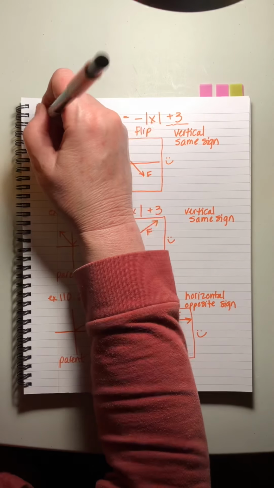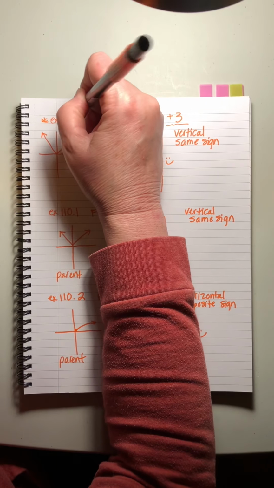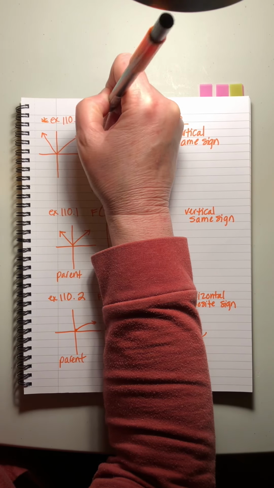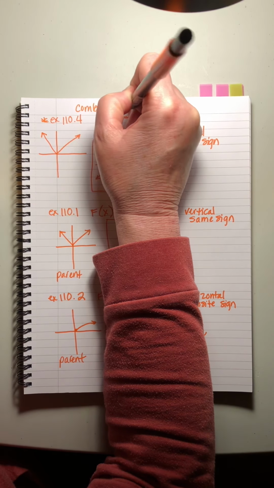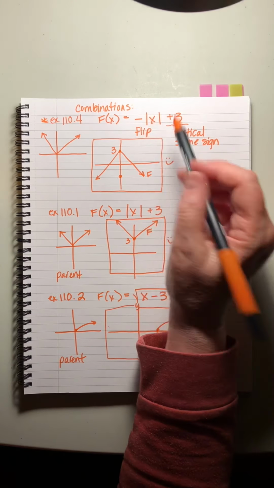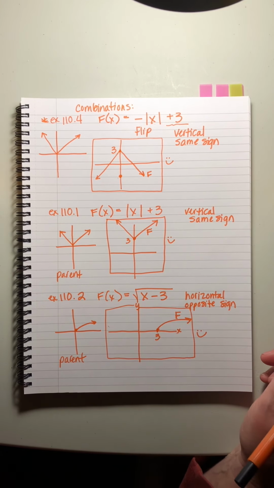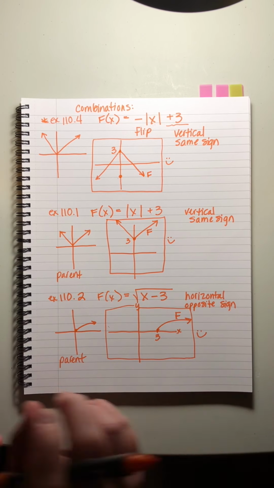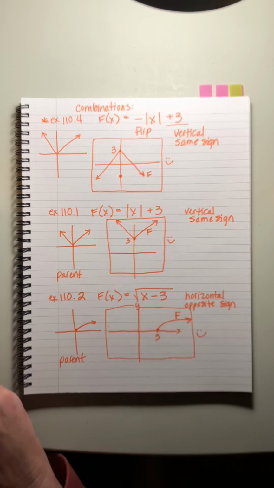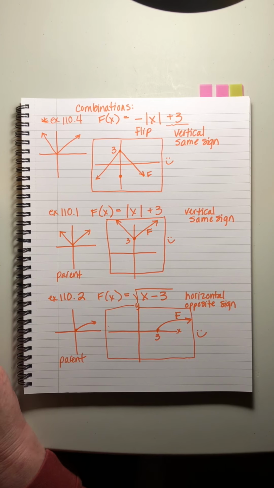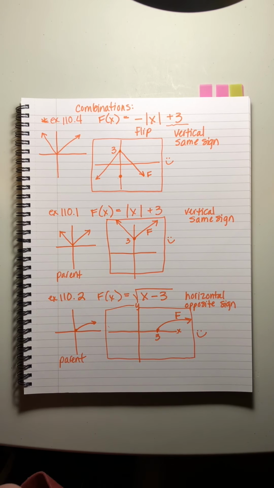And these combination problems are the kind of fun ones, because you get multiple things going on and you have to kind of think it through. If you're a visual person, you're going to look at these problems and go, this is really easy. It's not a big deal. If you're not a visual person, you're probably going to feel a little overwhelmed. So we'll find out whether you're visual people or not. I think you both are though, so it should be a piece of cake.